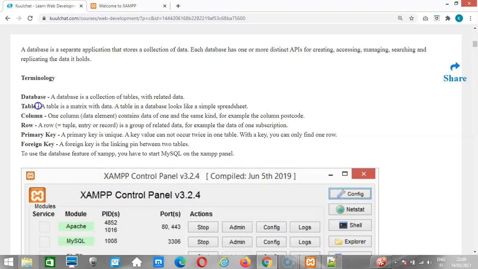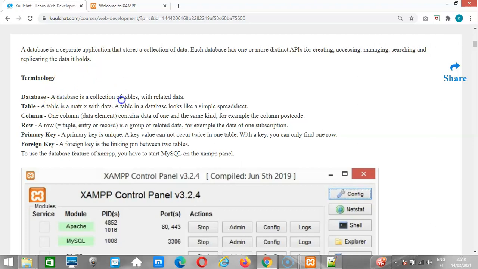So these are some technologies you need for the course so that when I say something, you know what I'm talking about. We have a database, which I have explained over here. A database is a collection of tables with related data. So if you have a database, you have several tables in that database. So remember, a database contains tables. Tables can be found in the database. So first, before you create the tables to store the information in it, you need to create a database first. Then you can create the tables in that database. So this concept you must keep: tables are found in a database.